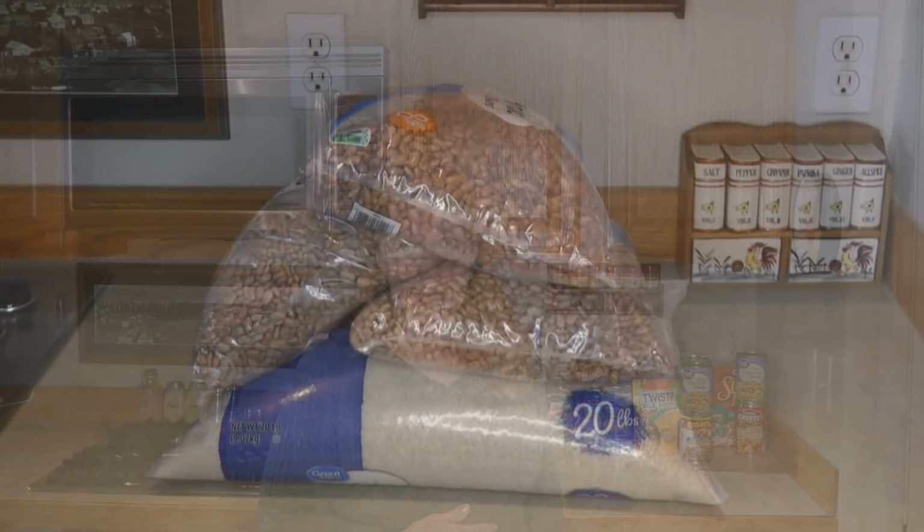If food is hard to get now and it's hard to afford now, can you imagine if times become worse, things are in shorter supply, or money is tighter? It's going to be that much more difficult. So we need to sacrifice a little bit along the way so that we can have that lifestyle insurance. The foods that we need will be available to us in our pantry.